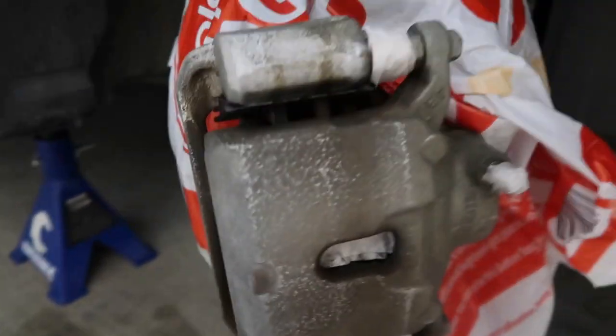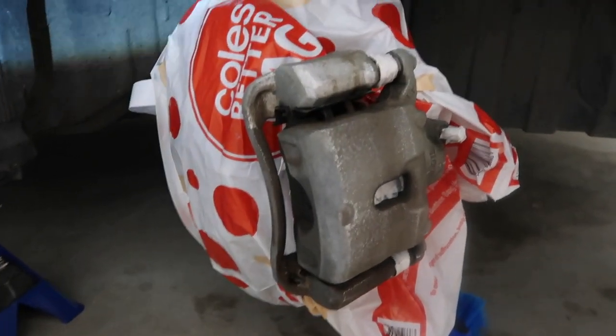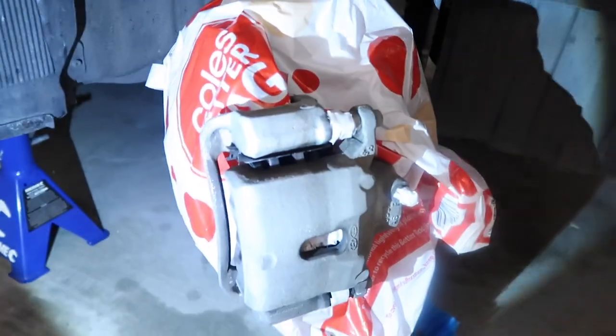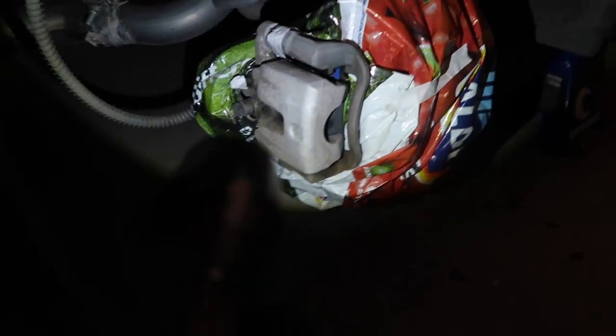I know it's not perfect - you're not gonna see both sides and everything, but honestly no one cares because it's hidden behind the wheels. I just wanted it to stand out. So I have to do this to every single part. My car is front wheel drive, so the front is bigger than the back. The back is so small. I've done a terrible job, but actually the plastic bag method works really well - I'm surprised.